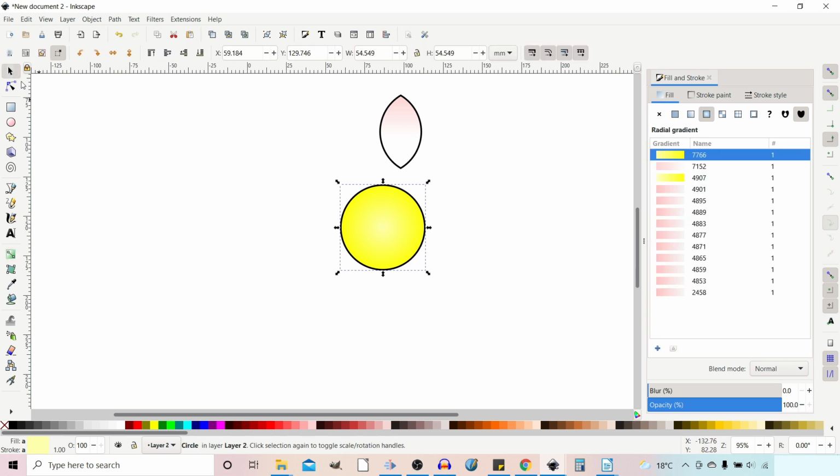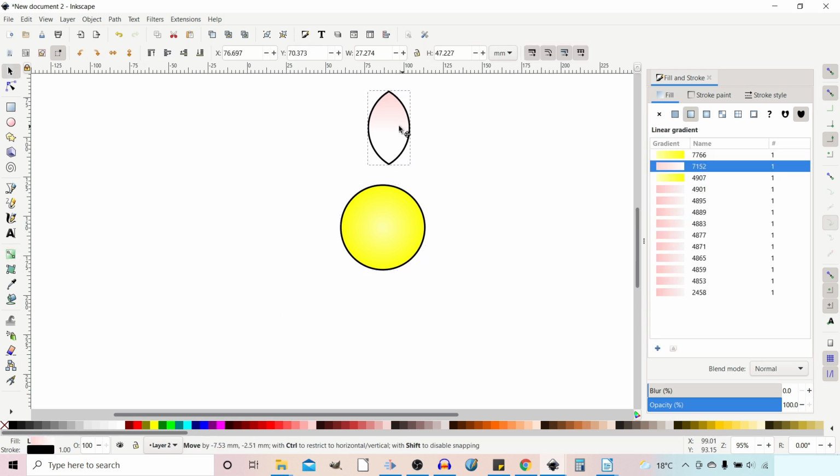I'm going to get the selection tool. Then I want to drag the petal and snap the boundary box midpoints together. So now we've got our first petal in place. I want to reproduce this and put several of them round in a circle. When we rotate, we want to be rotating around the center of the circle and not round the center of our petal. So if we click again to get our rotational center, we can drag this and snap it to the center of our circle. So now when we rotate our petal, it'll rotate around our circle. Press Control Z to get it back in the middle.